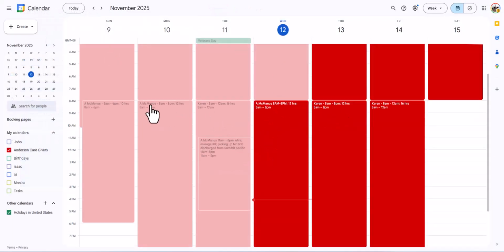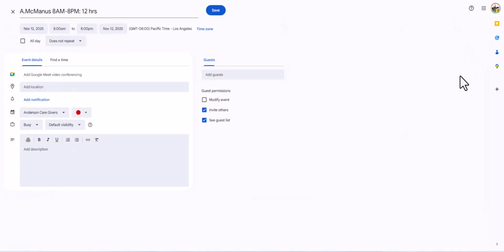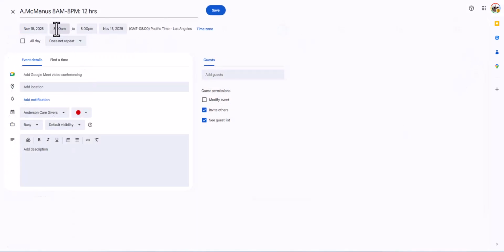But I will take this, duplicate that, move it to the 15th, and make this here. I'm just going to paste what we had before, 8 a.m. to 12 a.m., 16 hours.